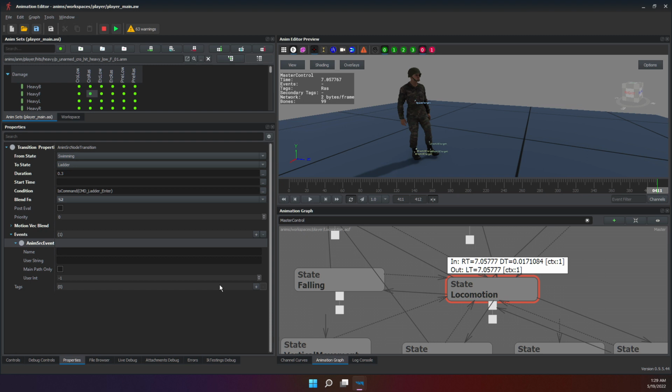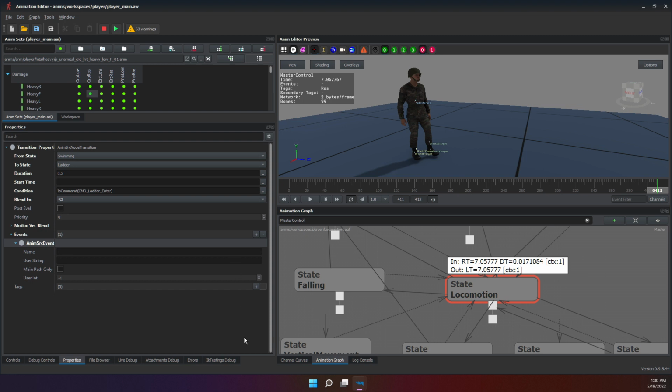It allows you to tag a specific frame for something. So let's say that you are making a melee attack animation, and you want to actually deal damage when in the animation you're supposed to make contact with some player or whatever.